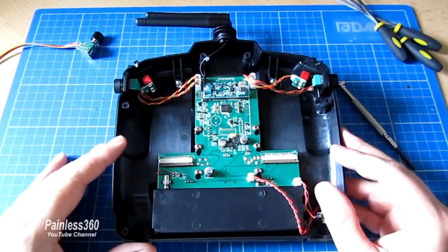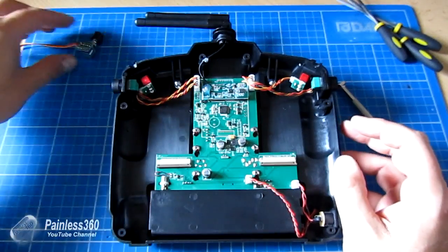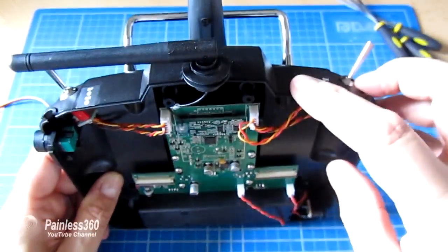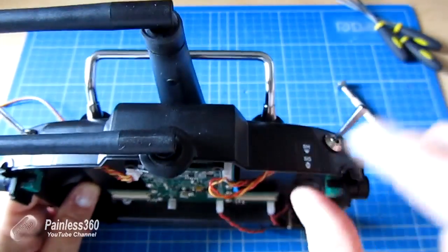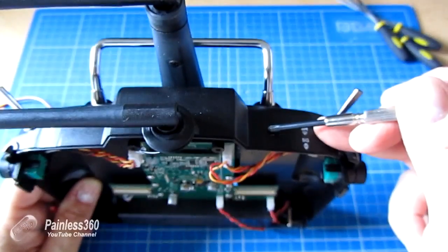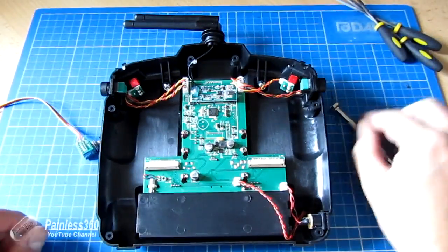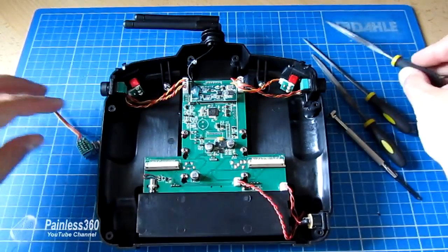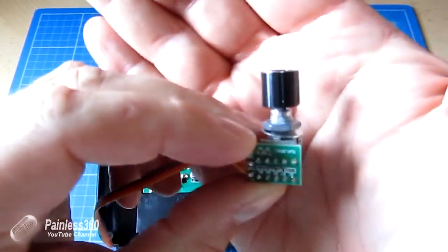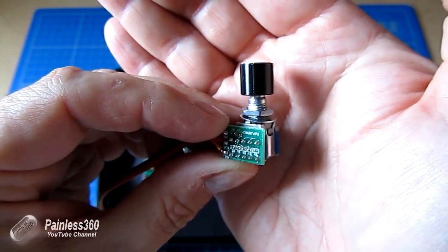Now we have the back part of the radio and we can decide where to install the switch. If you look at how the radio is put together there isn't a massive amount of space in here. One common place is right on the shoulder just above where the supports for the handle are. I'm going to make a hole right in the middle, in line with the back of the handle, and open it up to about 5.5mm, then use needle files to very gently open it up so the switch becomes a really nice firm fit. The thread on the switch itself has a couple of flat spots, so we can make it fit in there.